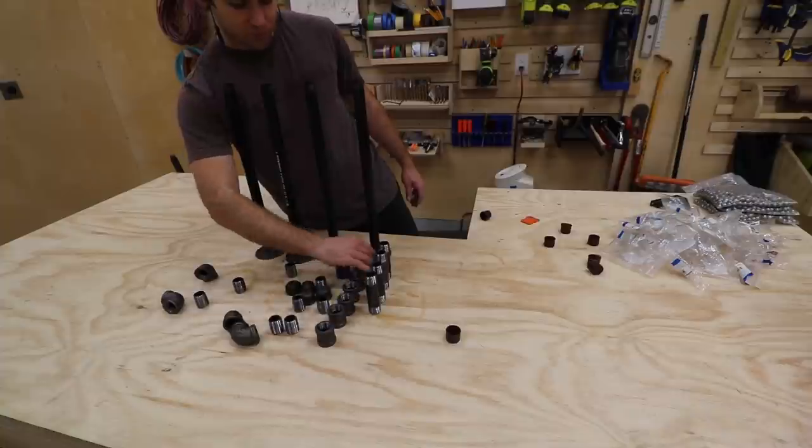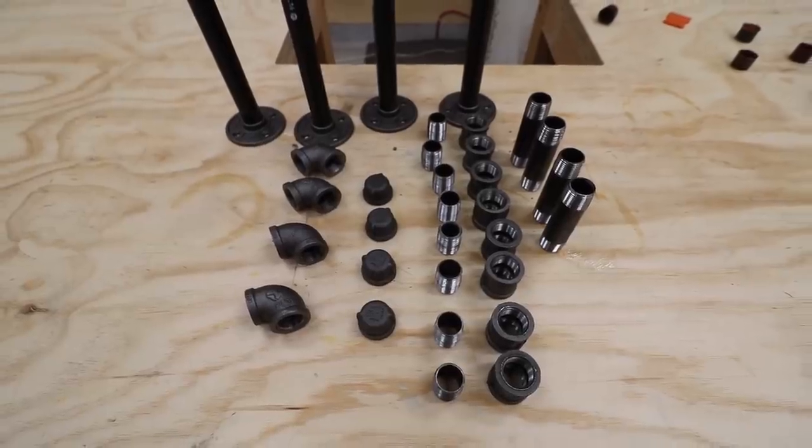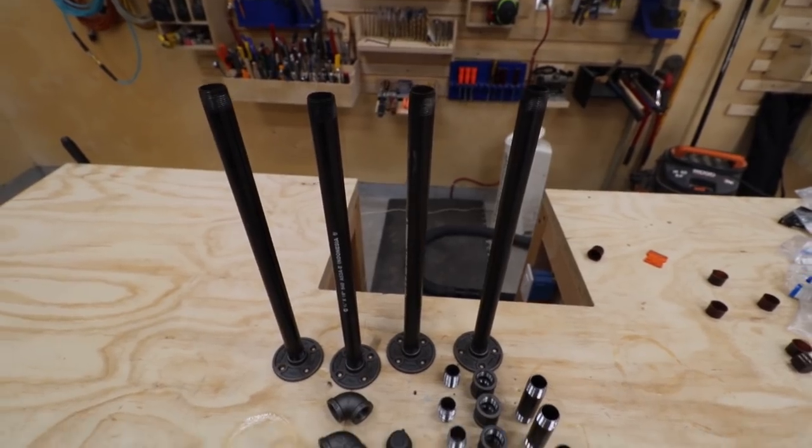I'm not making that up, that's what they're called. Eight 1-inch nipples, and eight couplers. All these pieces will make up the four rungs of the ladder. I'll show you how it all goes together during assembly.